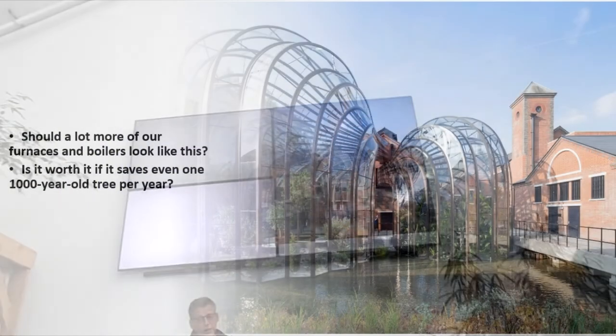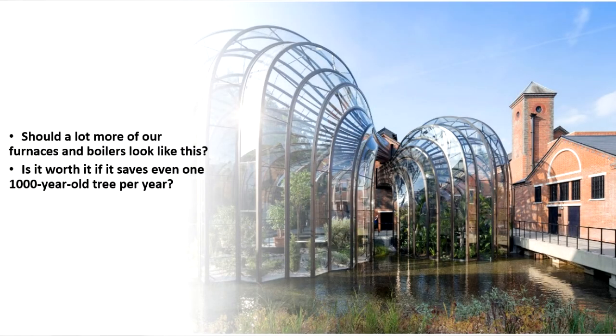This will kind of look weird to people, but it goes along with that Rocky Mountain Institute example. Again, it's how do I use passive solar? How do I use that light in the best way possible? So these people literally said, we're going to build these greenhouses that are going to be a nice place to sit or whatever, but that's essentially their furnaces. That's their boilers. You can see how those go by tube.